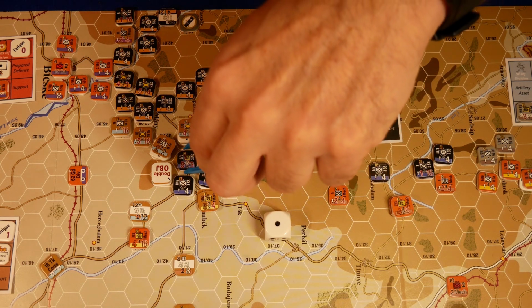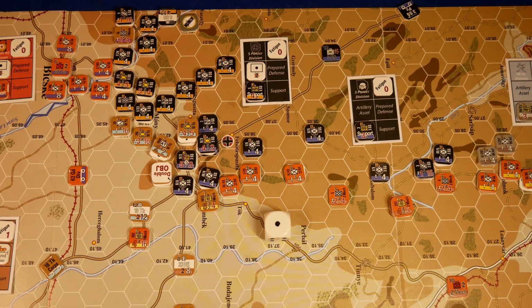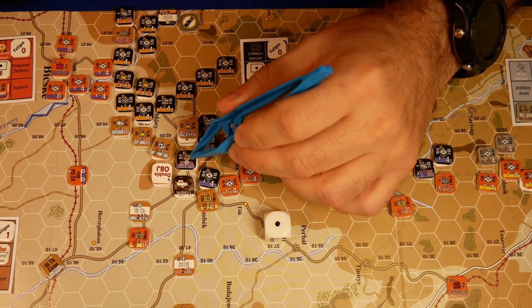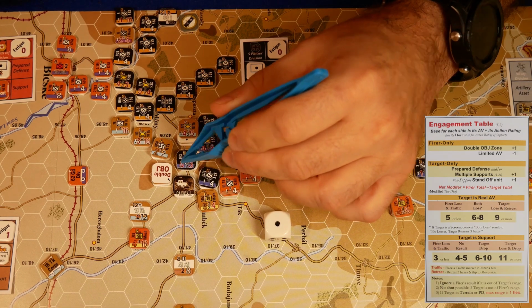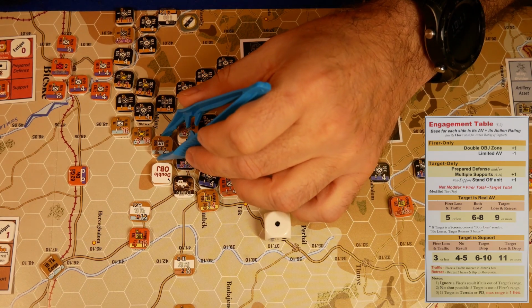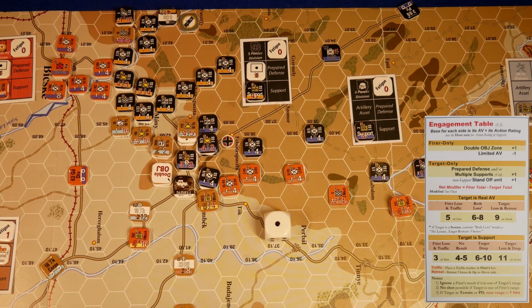And they are now finished, as is the assisting unit here. You have that traffic marker on top. So we've got the hex, so the traffic marker is a little bit annoying. So I think our Tiger here will do an engagement with that AT unit. So that's 5 action rating with 5 AV is a 10 versus a 4 and a 2. Everything else doesn't get involved. So it looks like 10 to 6, but there is a double objective, so that's 11 to 6. And that's a +4 where the target is a real AV on the engagement table.